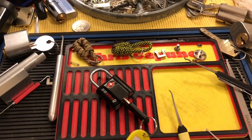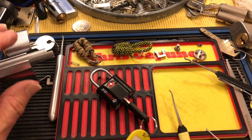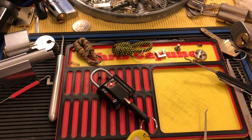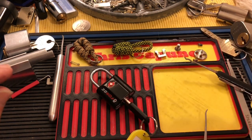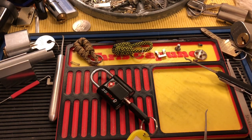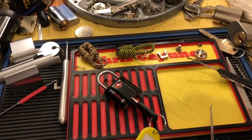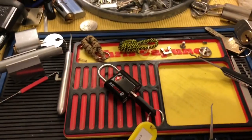The reorganization of the lock lab in the drawers continues. It takes a long time because I pull out locks and go, oh, I want to pick that one, or I can't remember — should I pick that one, or did I pick that one? And then I'm lost in picking. But I have managed to get a lot of things done. I did get one of the bank of drawers off of there, which part of my goal is to get a lot of weight off this table.